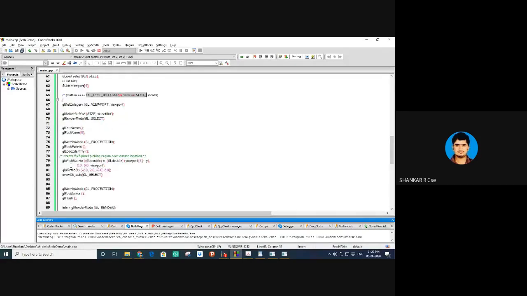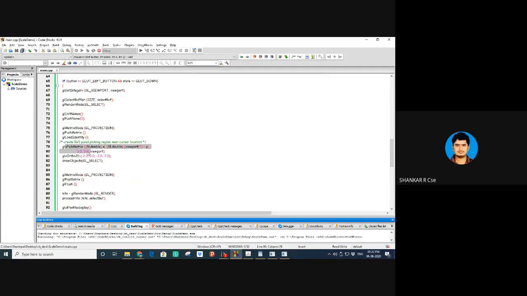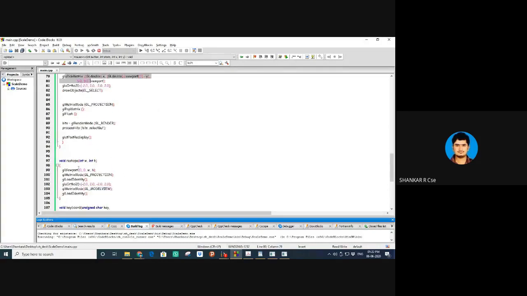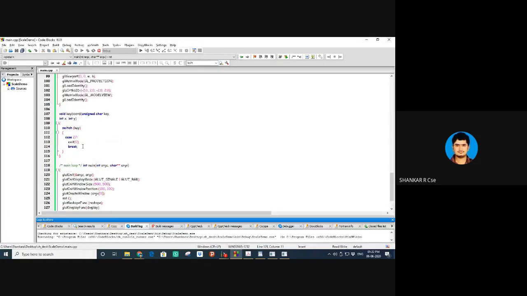You can do that. Now here the main thing that needs to be considered is selection and pick matrix. It's a projection matrix and it projects whatever you have picked. All right. So that finishes off your mouse func and keyboard func. In keyboard, case 27. Find out the 27's ASCII value, and if you press that key, it exits.